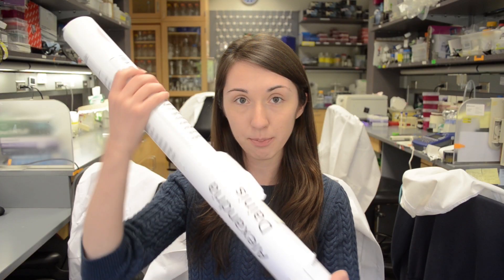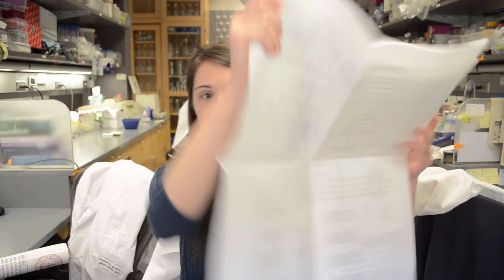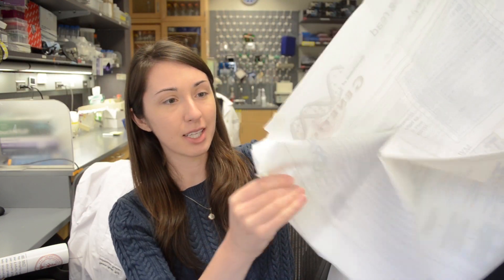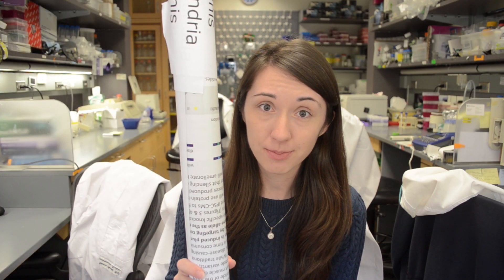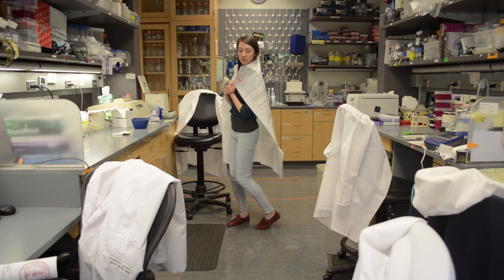It's a really great way for you to both get your information out there, often before it's fully published, and also to get feedback on your project while you're still doing it. Most posters are glossy paper — a giant printed-out sheet — but some posters are now made of fabric. This is really nice if you're traveling and need to bring a poster in your suitcase, and then you just want to iron it when you're there, rather than having to carry a giant poster tube. You can also wear it as a science cape — very in this fall.